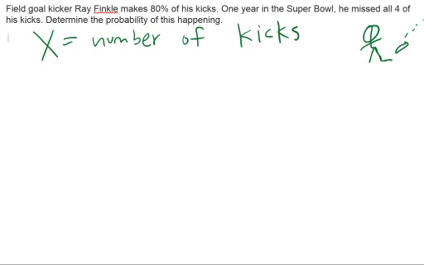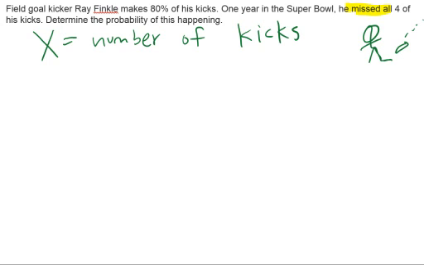All right, constant probability of success, and from trial to trial, we're having no bearing. From kick 1 to kick 2, the probability that the kick goes in the bucket is the same, 80%. So the number of kicks out of 4, we just have to decide here: do we want to talk about making or missing them? In the setup here, it says missed.